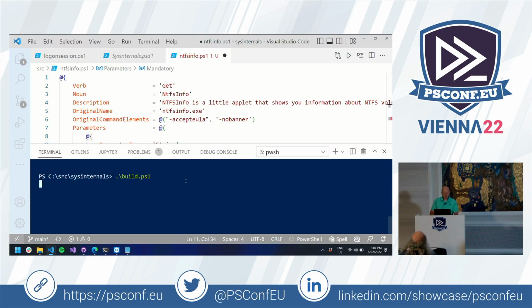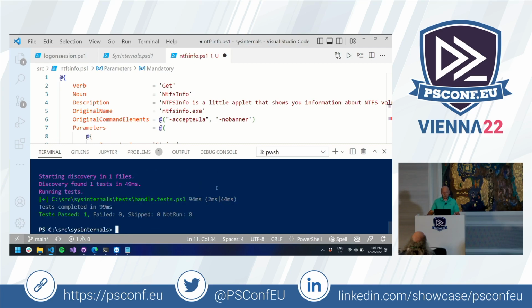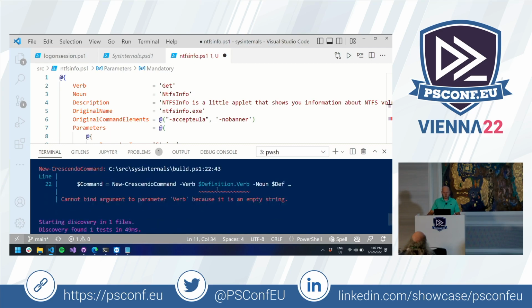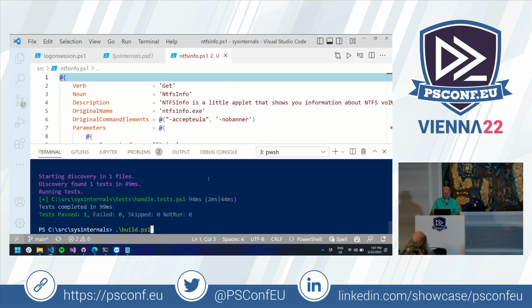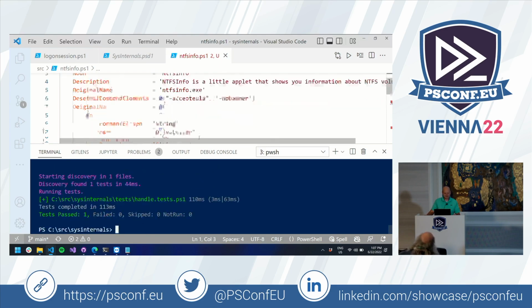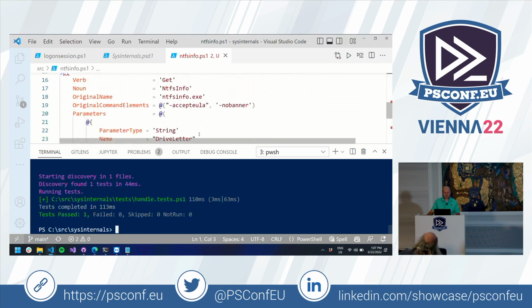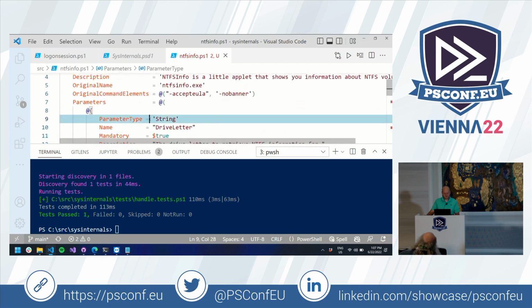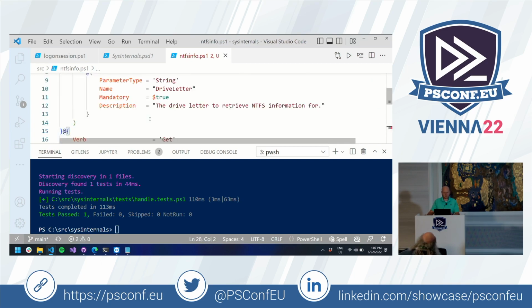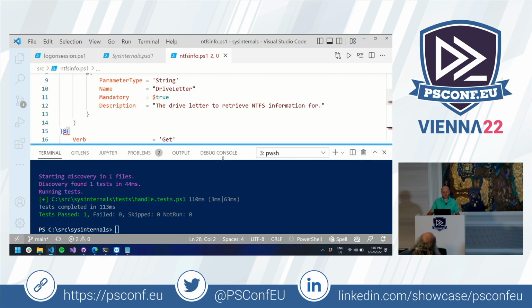So let's do another build on that. Oh no, what did I do? Because it is an empty string. Oh, I got to save the file. Oh no, now what did I do? Oh no, I copy and pasted it twice. This has happened to me a lot recently.